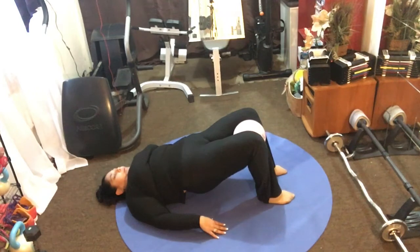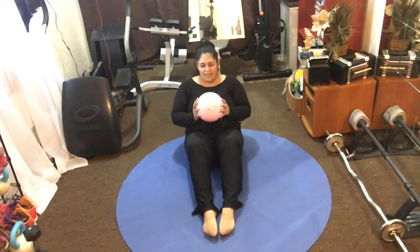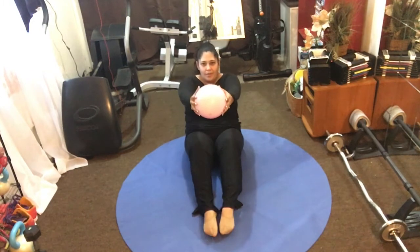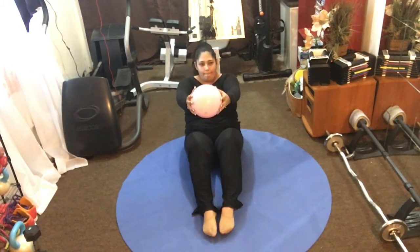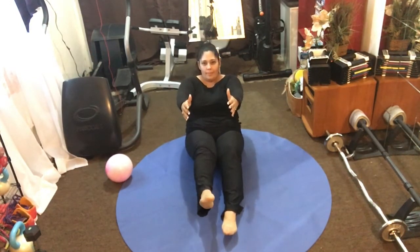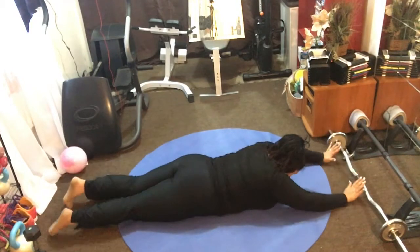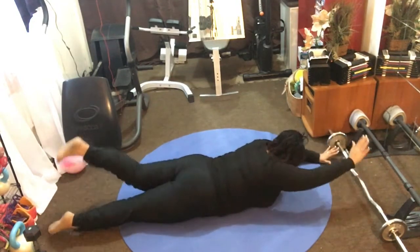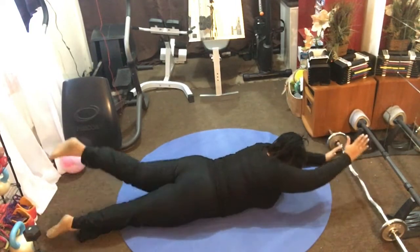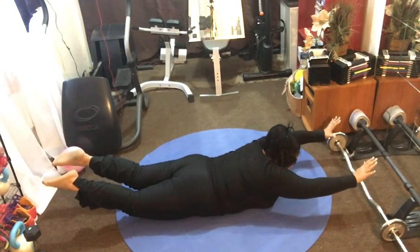Squeeze for just a few more seconds, hold it — five, four, squeeze, squeeze, squeeze, three, two. Look at all the different variations going on here — wherever you feel more comfortable, you can do it. Extend the arms and ball back out. Now everyone just drop the ball, reach your arms to the side, and if you can extend one leg. Begin to flutter — quick, quick — that's right, swim! Keep going, lift those arms just a little higher, lift those feet just a little higher.